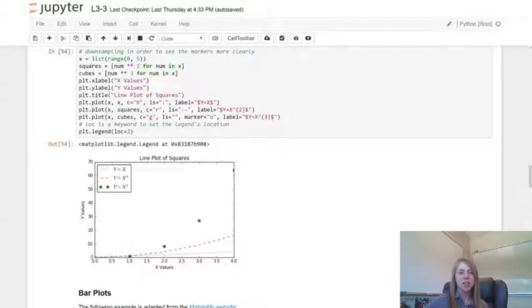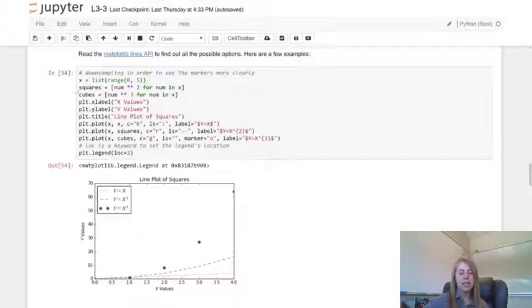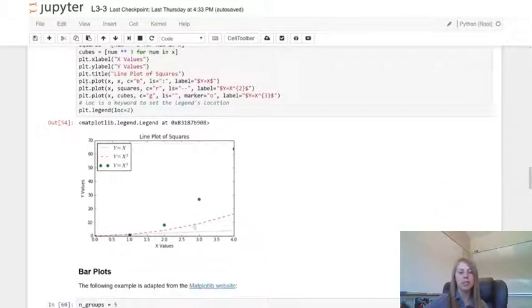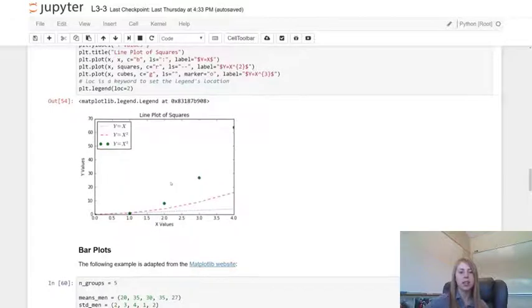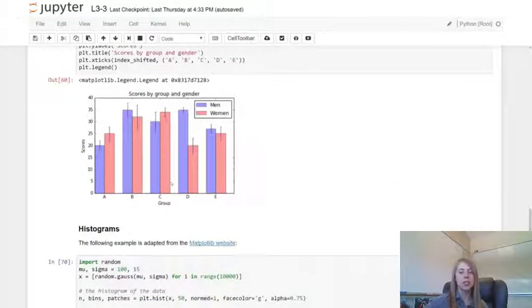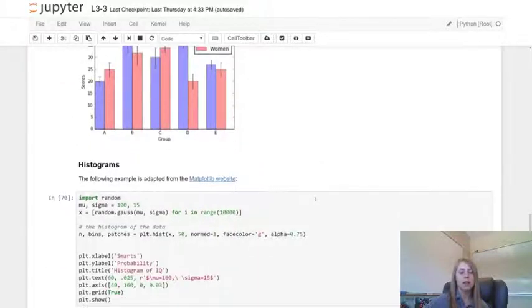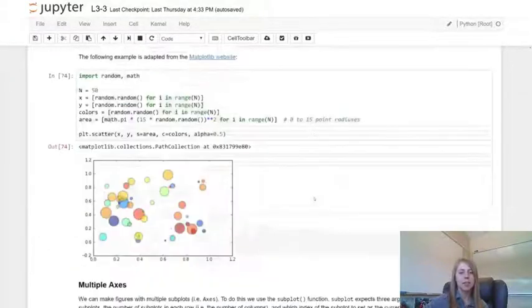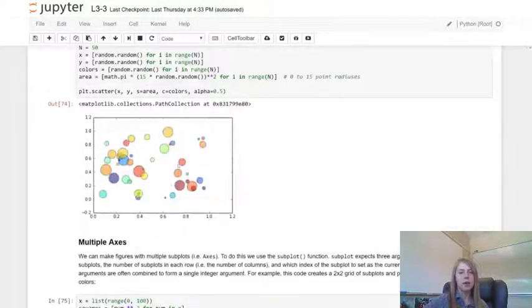Okay, so I'm going to skip over the next examples. They walk through adding multiple lines to a plot and different line styles, so dashes and dots. Bar plots, these are really great if you're going to do histograms. Here there are X bars, error bars on the bars, histograms, and scatter plots. We can encode a lot of information with a scatter plot.